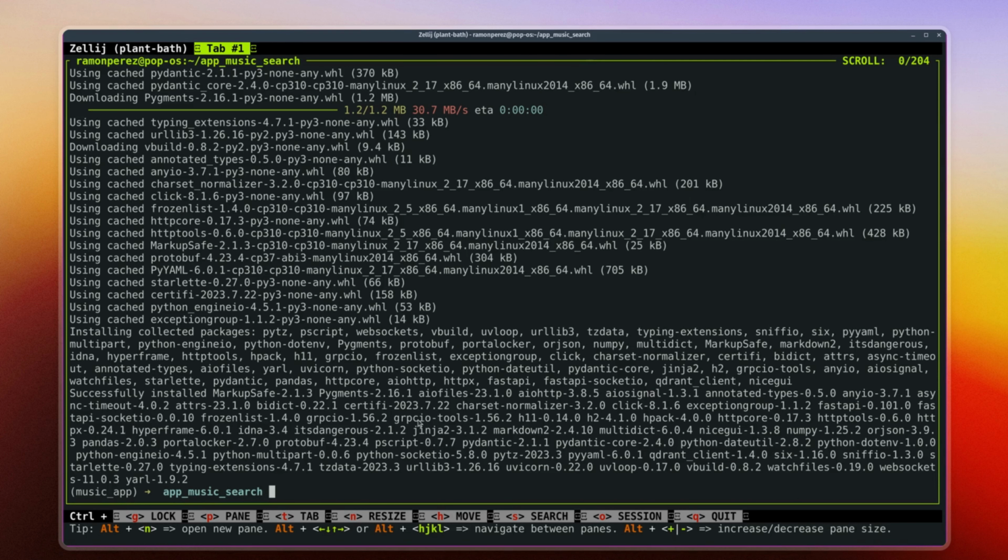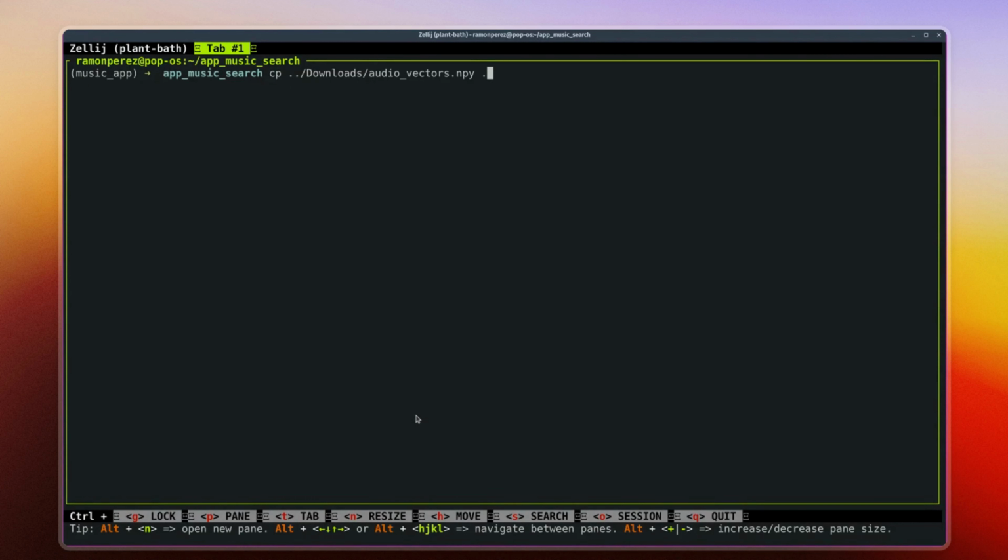Now that our packages have been installed, we're going to clear here, and then we're going to move the audio vectors into our current directory, and then we are also going to move the payload. Now, if you list the content in these files, then you already have your audio vectors, your payload, and so forth. So now you can go into our editor. I'm going to use VS Code, but feel free to use whichever editor you want.